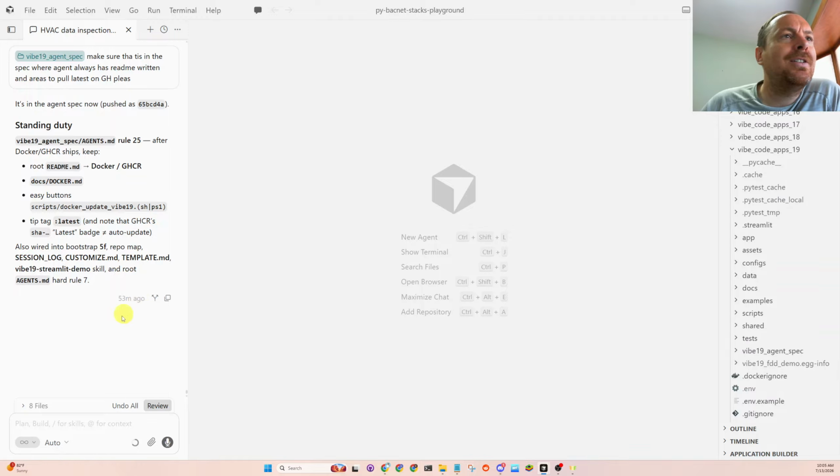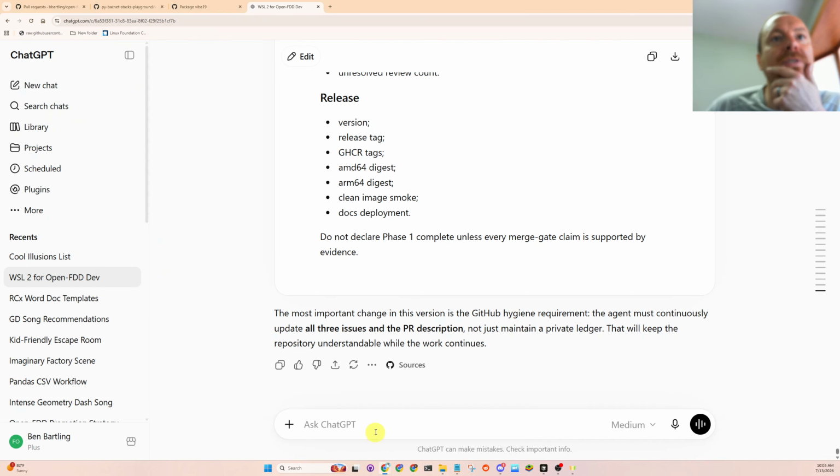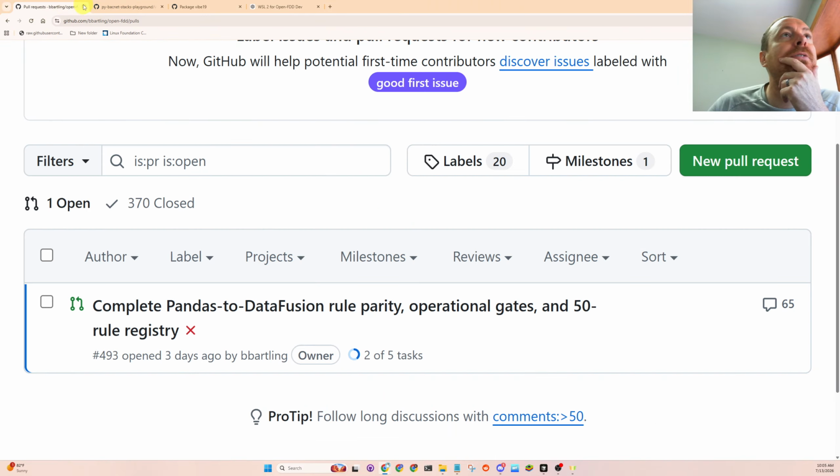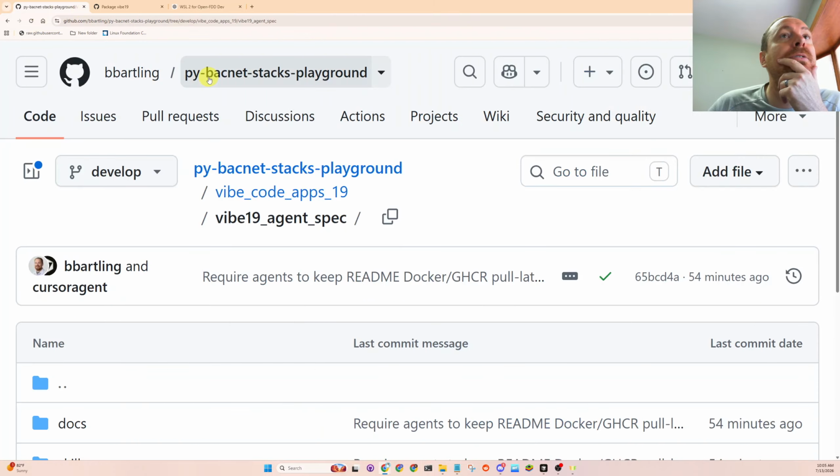Okay, so let's get back to this Liberty Building 100. I do have some updates to show you on this. Okay, so here we are. I'm going to close out of this and go back into the Python BACnet Stacks Playground, Vibe code app 19.